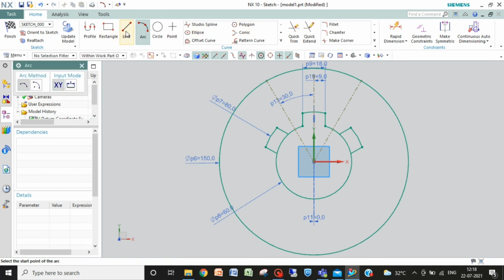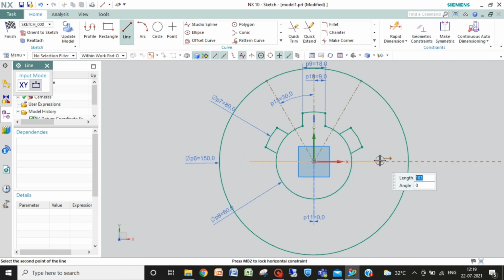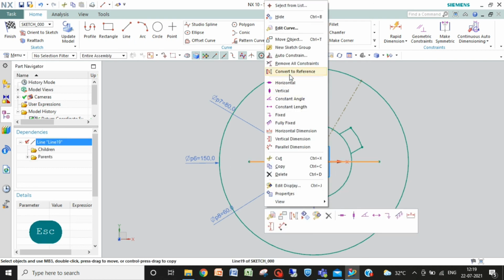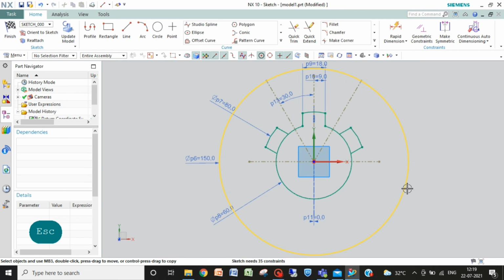Similarly, I will have to make another, that would be a horizontal line from here to here. Escape, right click and make it a reference.